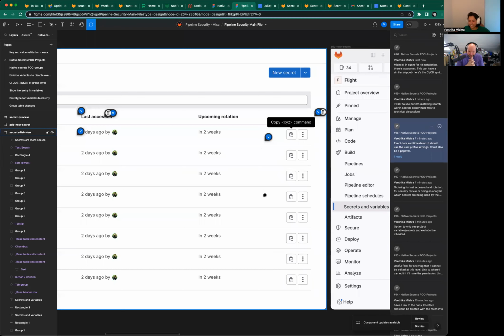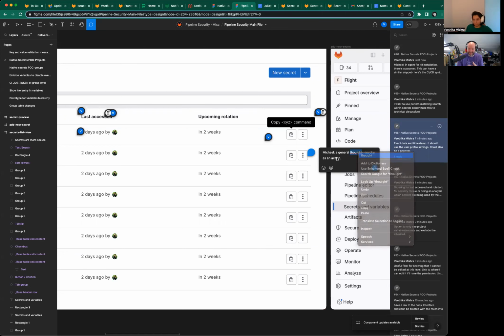For the actions, and this is more like a general thought, I would love to have revoke as an action. I do know that we can revoke personal access tokens and other things in GitLab. So it's not deleted, but set to inactive. This is not rotated, that is something else, but revoked means it's still there.